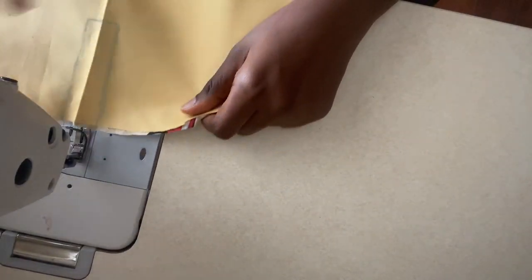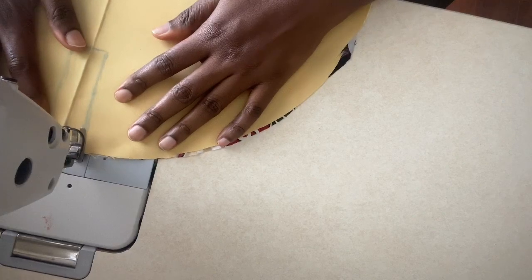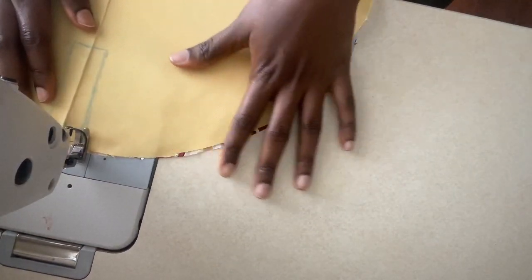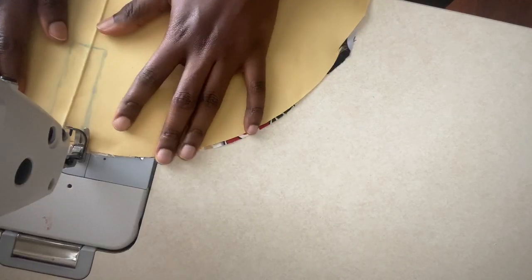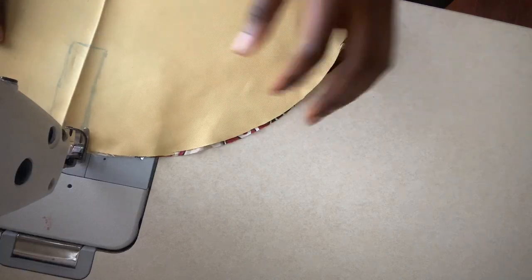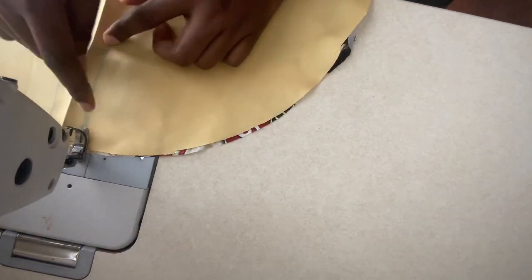Take your fabric to the machine. I'm sewing on 2.9, let's say 2.8, 2.9. You can set your machine to whatever settings you want, but I'm sewing on 2.9, so we're going to sew through.